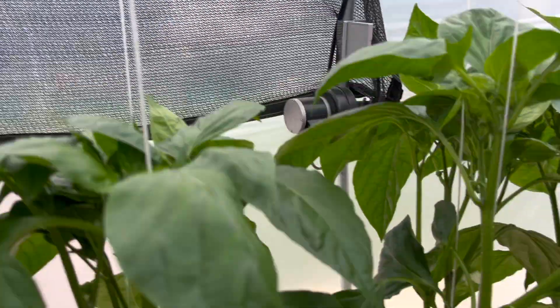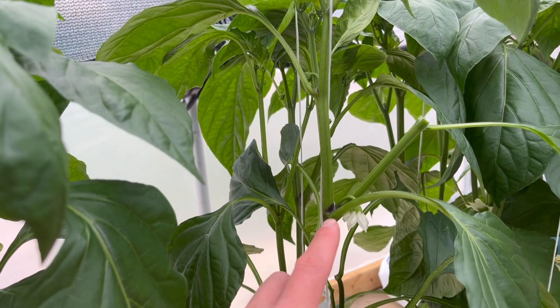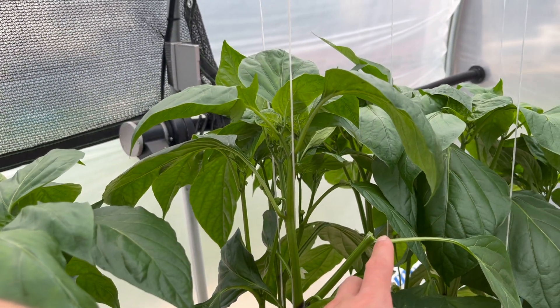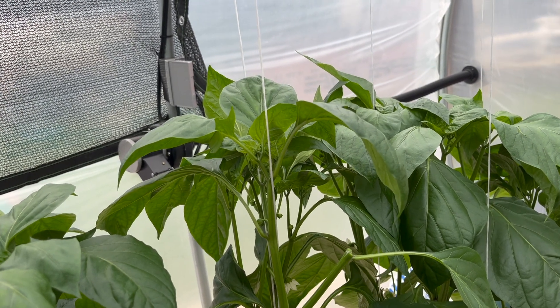There are a number of benefits from pruning our plants like this. They include crop consistency when it comes to harvesting, better airflow within the crop, and keeping our walkways nice and clear so we can do crop work and harvesting. It also makes our fruit higher quality, because allowing fruit only on the main stem produces the highest quality fruit. Also, if we were to allow bell peppers to grow on the side branch, the weight from the pepper will often just snap off the branch anyway — so that's why we only allow our plants to produce fruit on the main stem.